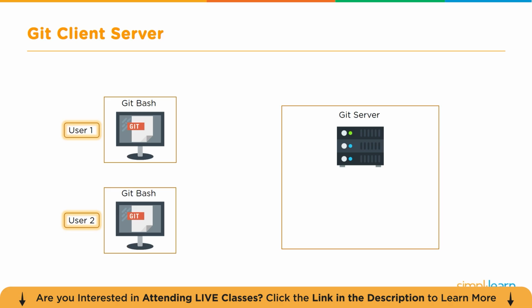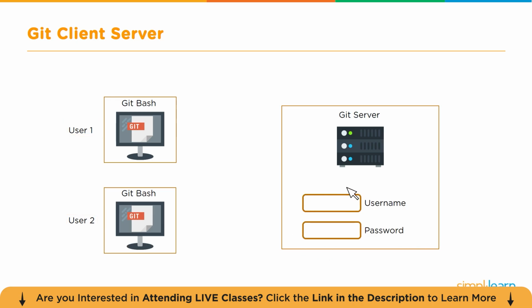Having said that, there are a bunch of these tools available. For my demonstration, I've already registered myself on github.com by providing my username and my password. And I'm going to use a free account. So whatever repositories I'm going to put up on this server are all public by default. I've registered myself using my username or my email ID and my password. This set of authentication is also referred to as HTTPS authentication.